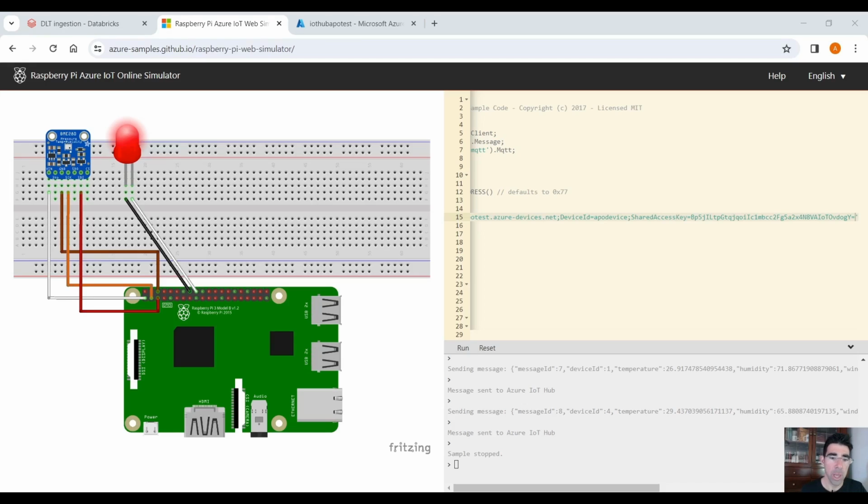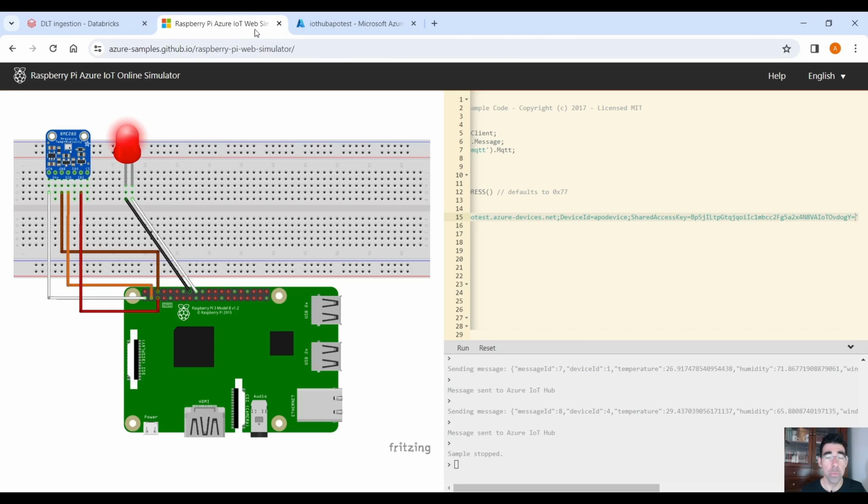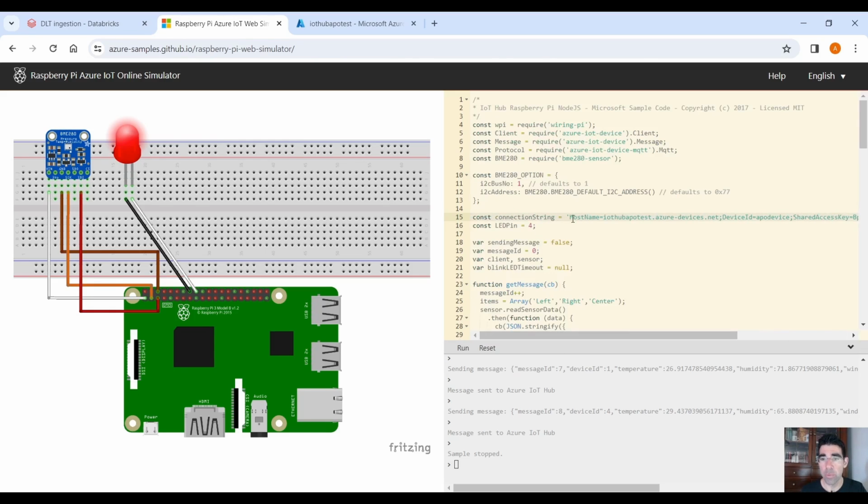Okay guys, once again we are going to use the Raspberry Pi simulator provided by Microsoft, and here we have already set up an IoT hub on Azure that will be receiving streaming data from this IoT simulator. So I have already provided the connection string, as you can see here.